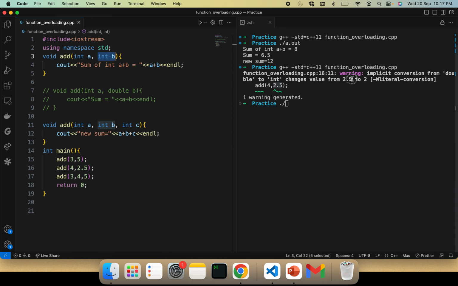So that is where 2.5 is going to be changed to 2, because 2.5 is a double type, and the argument here is an integer type, so 2.5 will be changed to 2.